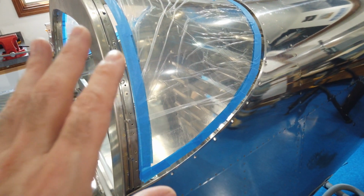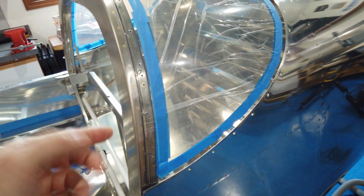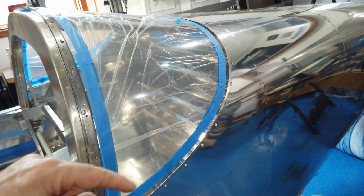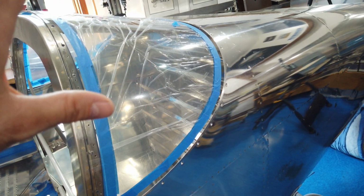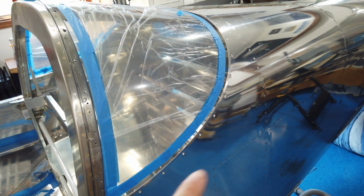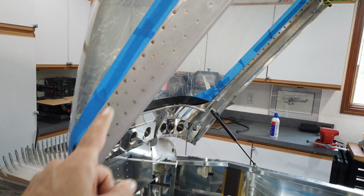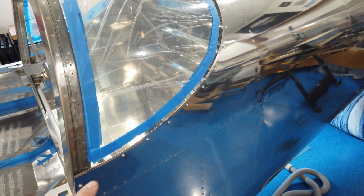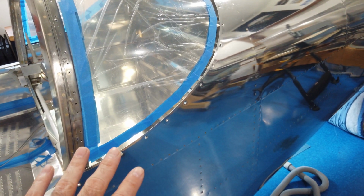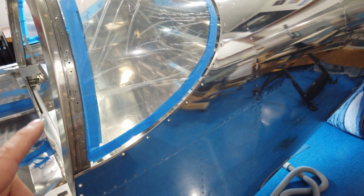I'm going to leave the rear window in place. I'm going to do what I can to get fuel tank sealant up underneath it and around the top as best I can. Then I'll gently move the window into final position and start running the screws in. And like I had done on the canopy, I'm going to use what I consider to be temporary screws. These will not be permanent. These will just be used to hold everything together while the fuel tank sealant dries.